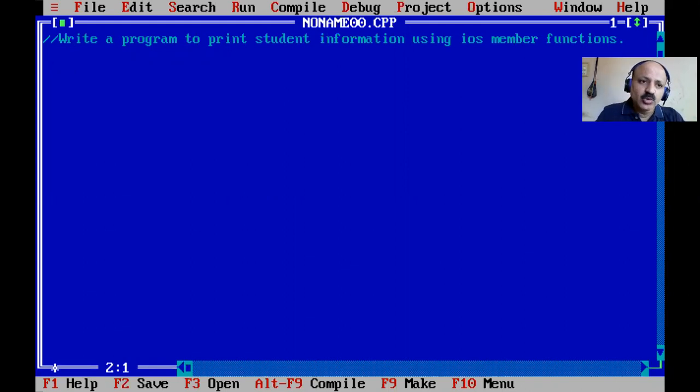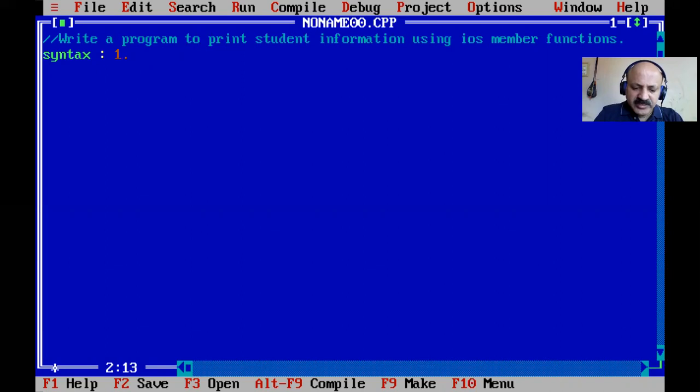We already used some manipulators in my previous video lecture. So here we can first write the syntax of ios, and also the equivalent manipulators of the ios members. ios is an inbuilt class, with istream and ostream, and cin and cout are our objects. We can access the member functions in the base class of istream and ostream. That is cin and cout, console input and console output, two objects we can access.